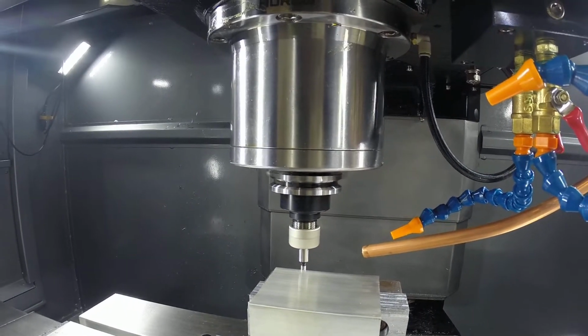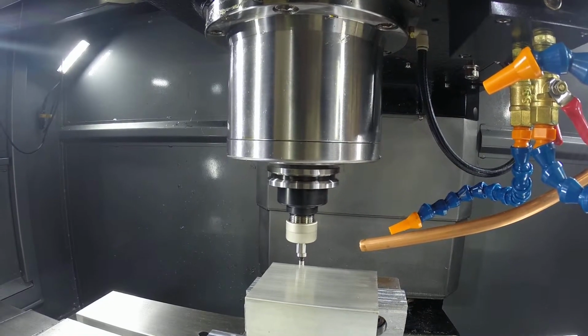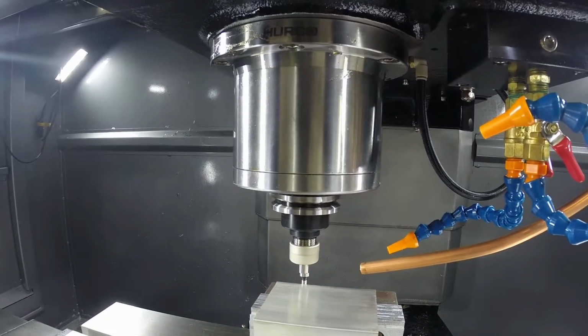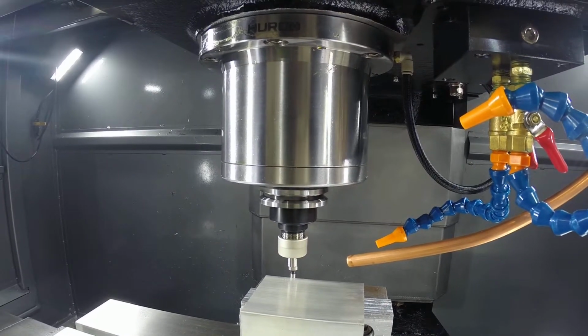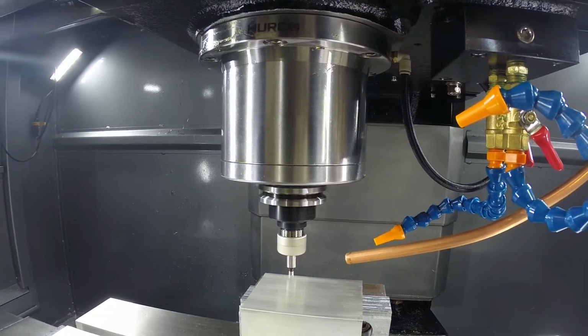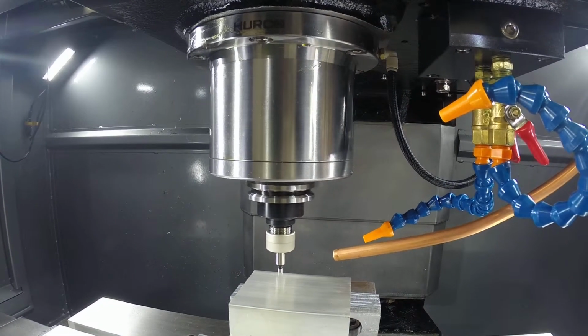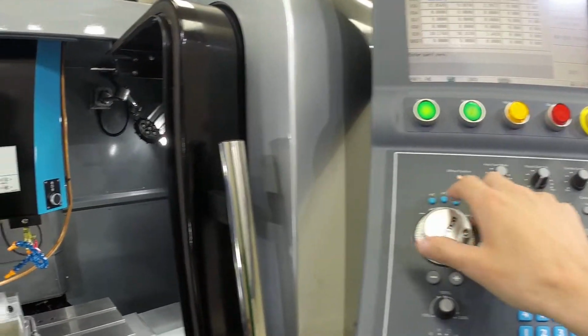So moving 1/1000th at a time. And there we go, it kicked off. So now we're going to back off and we count our clicks. 1, 2, 3, 4. So there's four clicks. So we're going to back in 3. 1, 2, 3. So now we're within roughly about 1/1000.